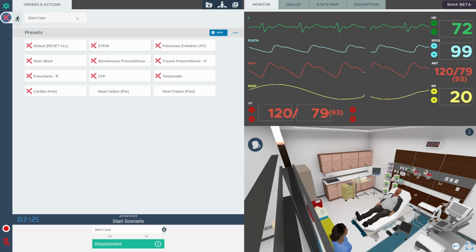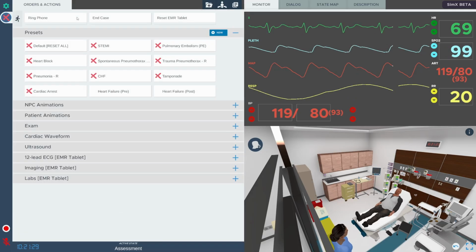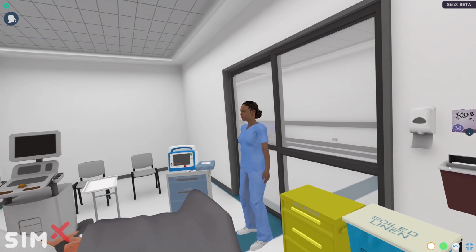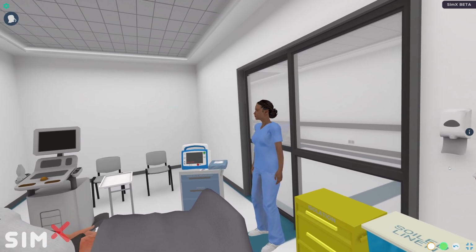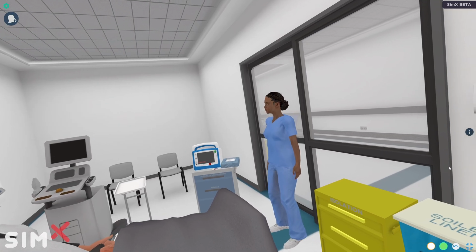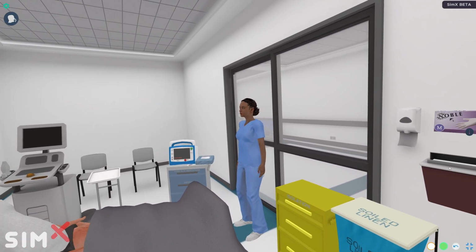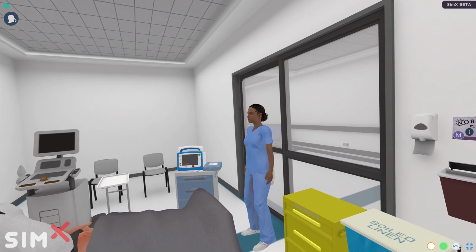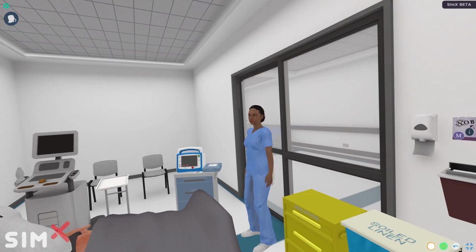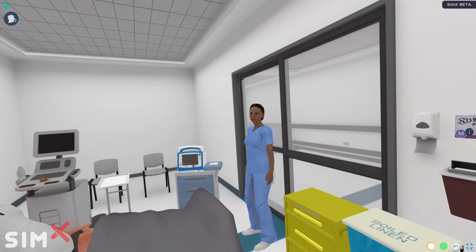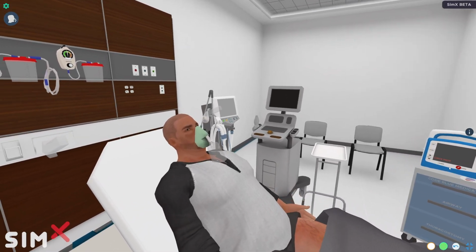Let's try out our new preset in a real simulation using SimX's Virtual Manikin for adult chest pain. We'll use our custom presets to guide the learner as they recognize and treat a patient for heart failure. The learner should recognize the signs and symptoms of heart failure and then clinical decompensation as the scenario continues. Let's start with our first preset. The patient's initial state will involve elevated blood pressure but otherwise stable vital signs. Our custom EMR will include appropriate physical exam findings, labs, and X-ray results for the initial presentation.